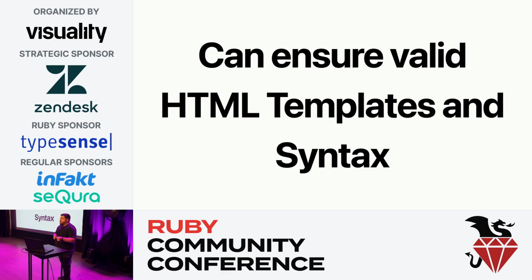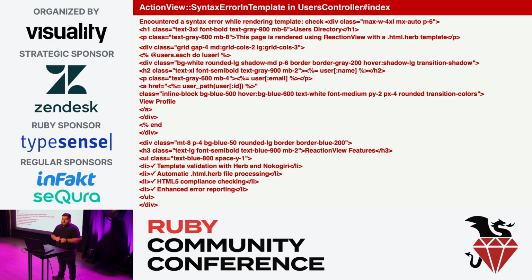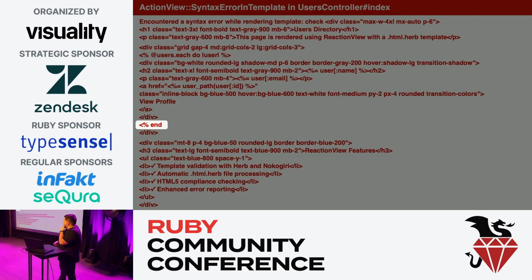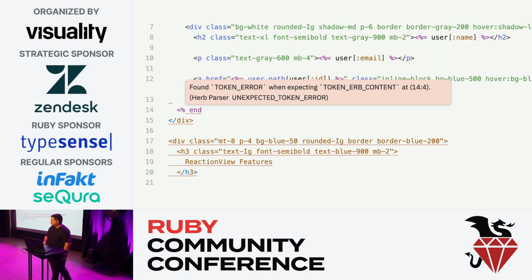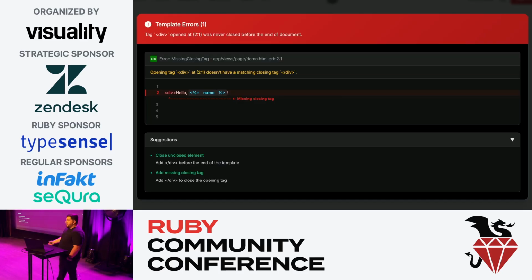But yeah, since we already know that stuff is wrong in your template and where it's wrong, and can pinpoint this already in your editor, we can also bring this now to the error pages that Rails has. So if you have a syntax error today, it will show you this blob saying, somewhere in this template here, there's an error. Go figure it out. And obviously, there was a missing closing tag here, as you can clearly see. No. But now the parser exactly knows where stuff is wrong, so it can pinpoint it to you and tell you that it is wrong. We also do this in the editor already, so you can see where stuff is happening. But now you can also see this in the browser, and it will tell you exactly where this is broken.